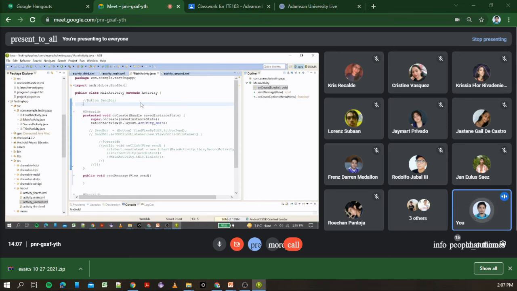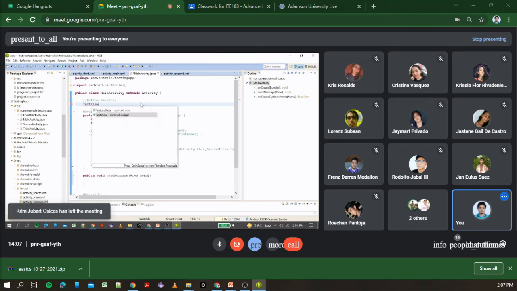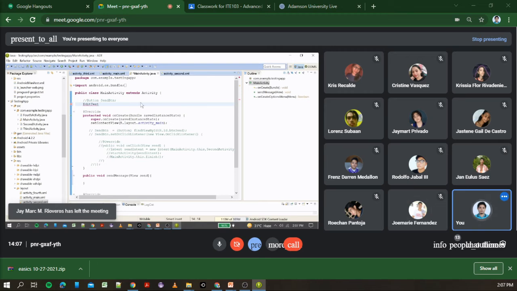Since those are text fields, we are going to declare them under the EditText class. So we have EditText, then we are going to provide three identifiers na magiging reference noong tatlong edit text sa layout papunta dito sa ating source code.